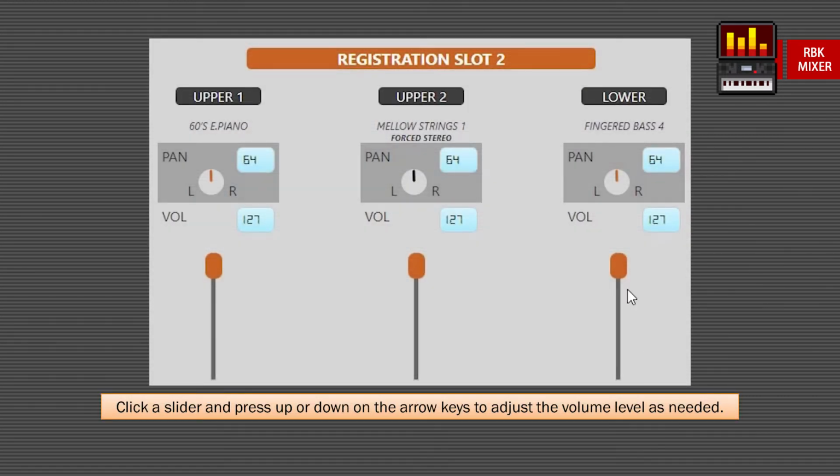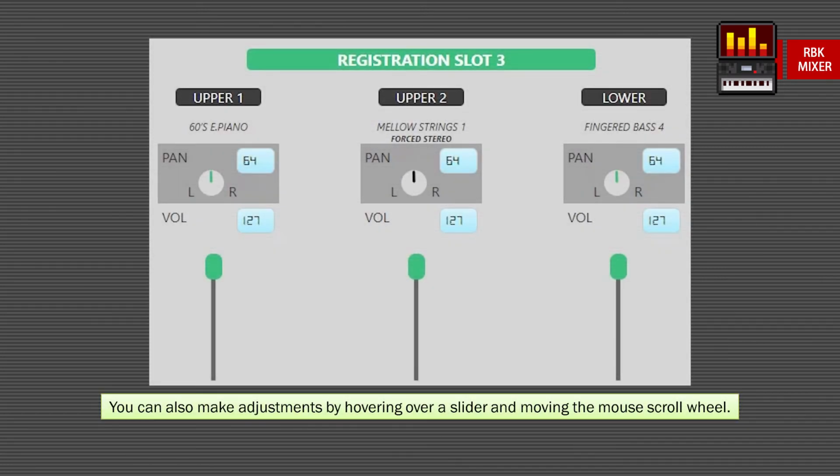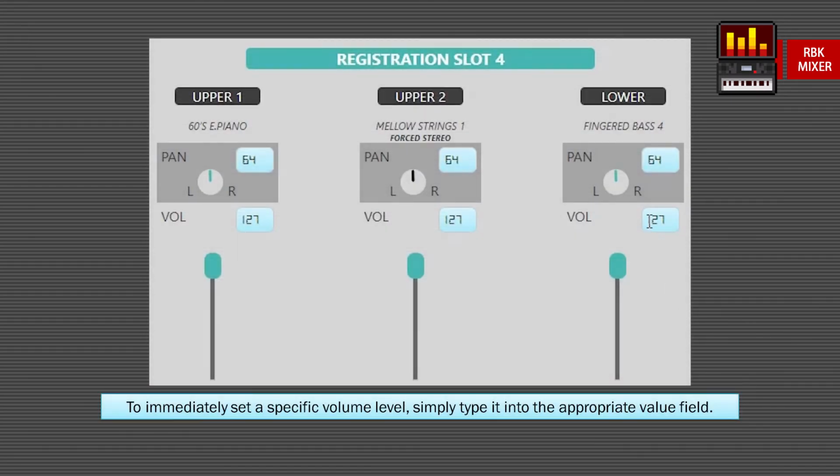If I use these other 3 slots to configure slightly different volume levels for the bass tone, I'll be much more likely to end up with at least one registration that works for me. Editing a single registration and hoping for the best can work, but as the saying goes, don't put all your eggs in one basket.